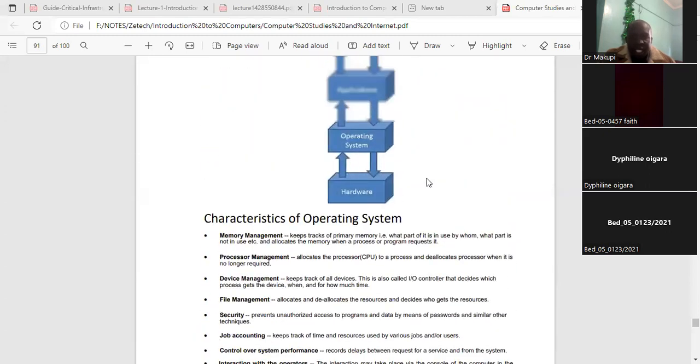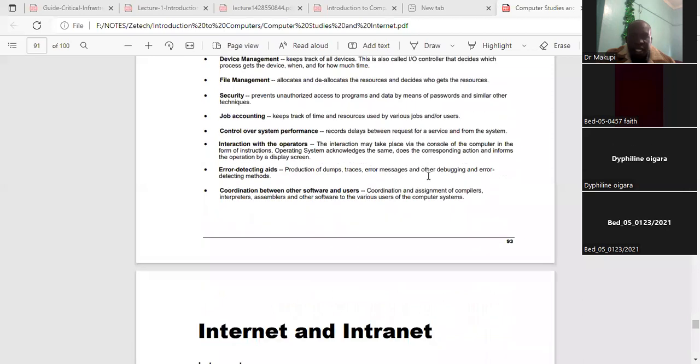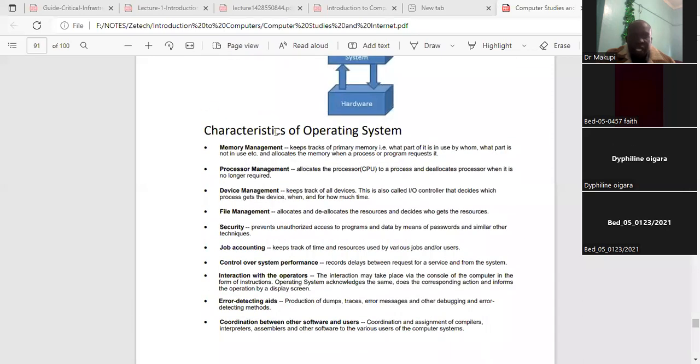So that is it in a sense. That is it in the operating system, and you have seen the different characteristics, or sometimes you can talk of them as functions of the operating system. I can also say functions of operating system, so that I can talk about memory management, device management, security, job management, and the other things. So you can easily discuss it in one way or the other. Considering you have known the characteristics, you should also know the functions of the operating system. So that's a very good aspect.